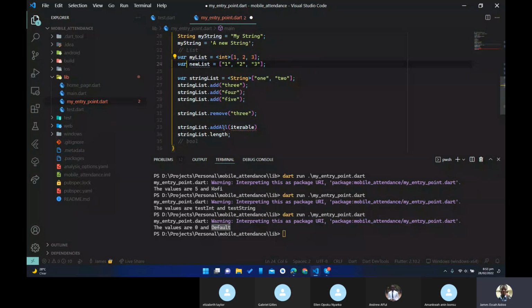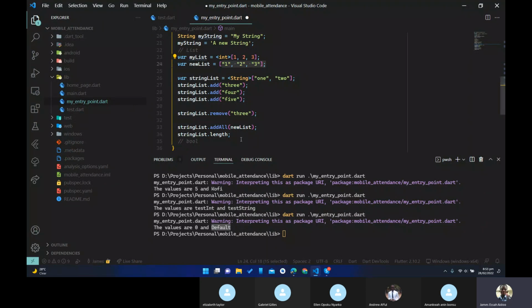Okay, so I can add this list here to my string list by just passing this new list to it, and what it will do is append all these values, the 1, 2, and 3, to the values within our string list.